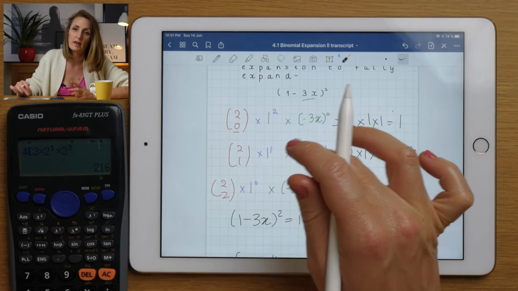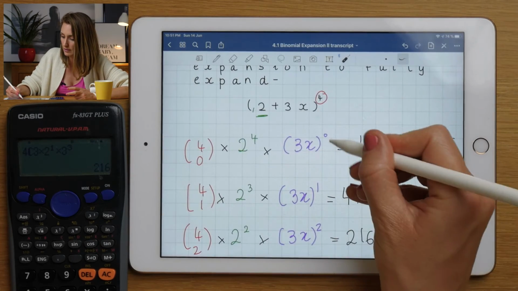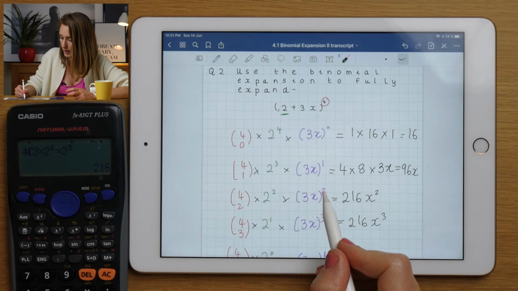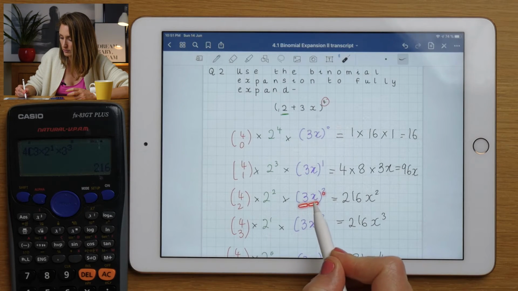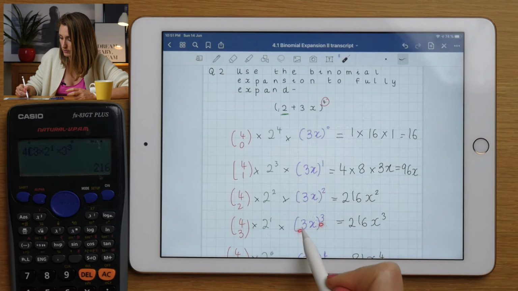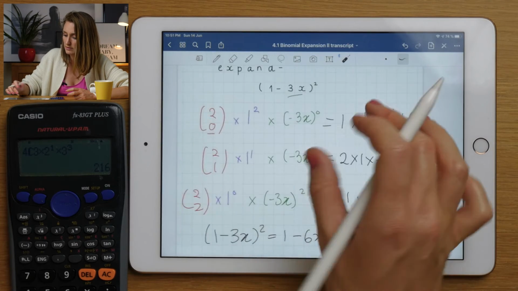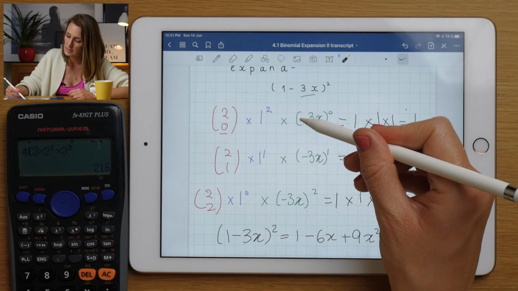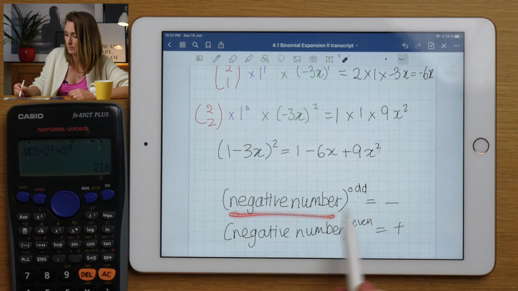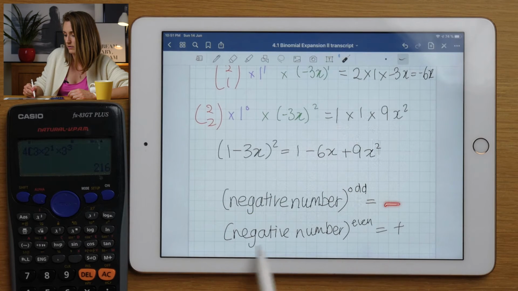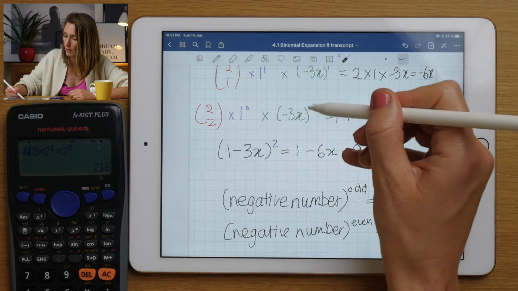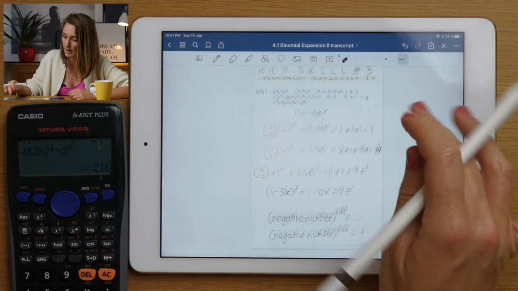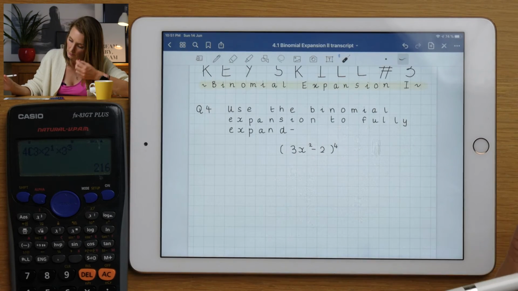So two important things in the last two examples. One thing is, if the power's on the outside, the number needs to get the power as well, okay? So the 3 is squared, not just the x. The 3 is cubed, not just the x. And the second important thing is to be careful of the minuses, okay? A negative number with an odd power will be negative, and a negative number with an even power, like 2, for example, will be positive. So be careful, watch out for those.